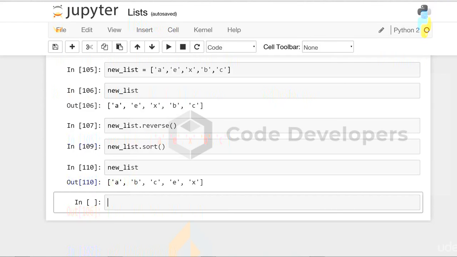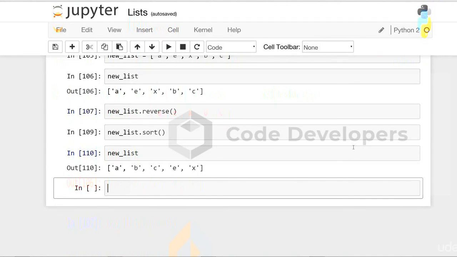All right. So another great feature of this data structure in Python that is the list is that they support nesting. And you'll notice a lot of data structures in Python support nesting. That means you can have data structures within data structures. So for this example, we're going to do a list inside of a list. Let's get a quick look at how this works.